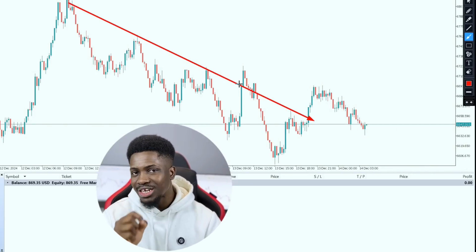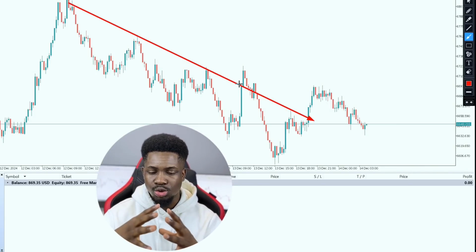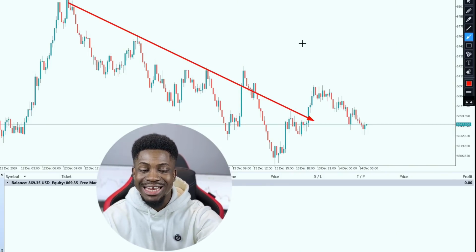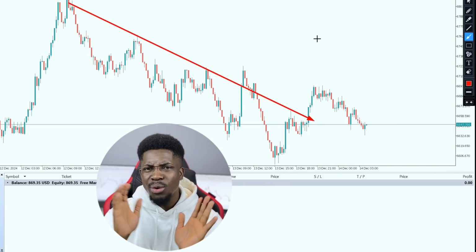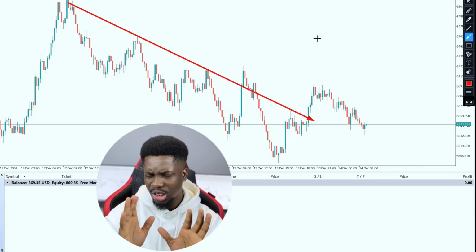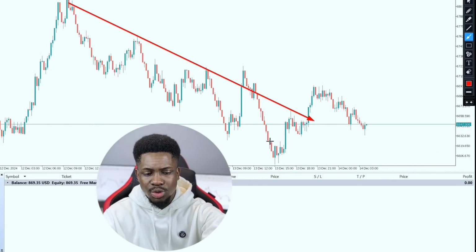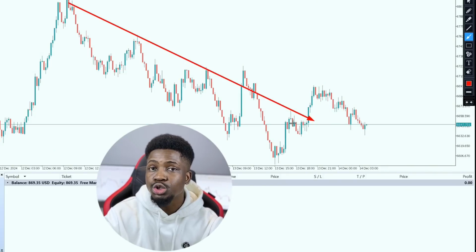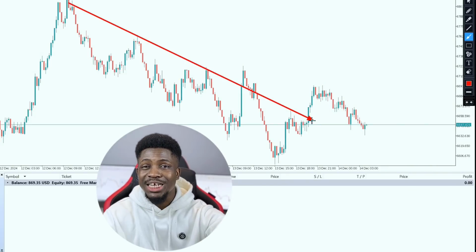Now, whenever you see a formation like this, it is what we call a time bomb, right? What that means is that we're about to have a nice push towards the top, but we don't know yet, right? So we're just going to keep relaxing. And then after that, what do we notice? It dropped down below again towards a particular range, after which it pushed up towards a particular spot. Then at this particular spot, what do you notice?